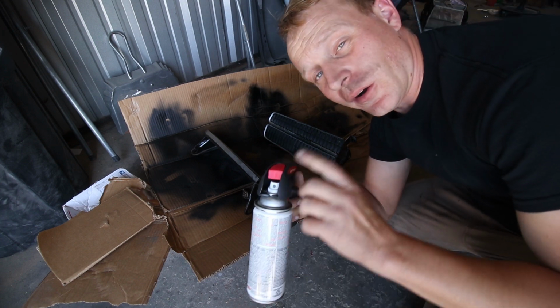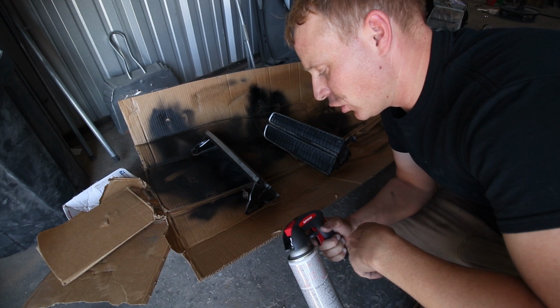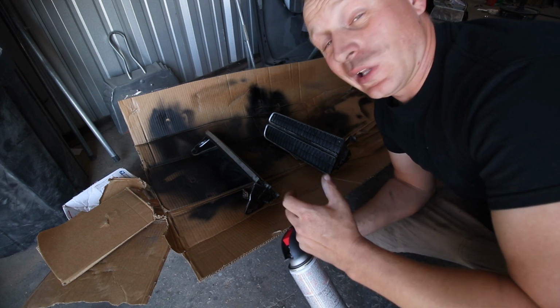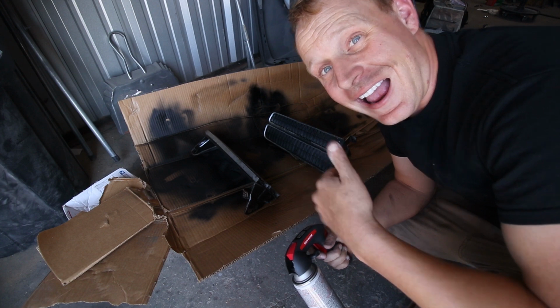the nice part about using a handle like this is number one, it helps keep your spray pattern pretty good, doesn't get your finger all gunked up, and number two, when you do a lot of spraying, not necessarily for this, but a lot of spraying, your finger doesn't want to feel like it's gonna fall off.